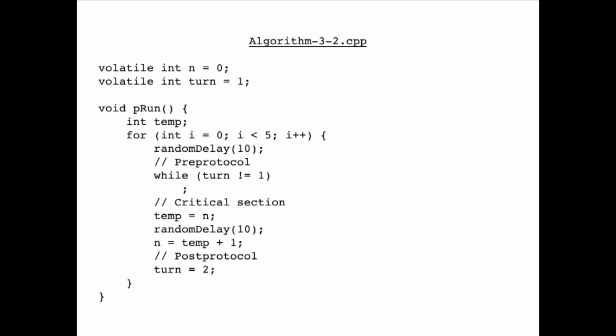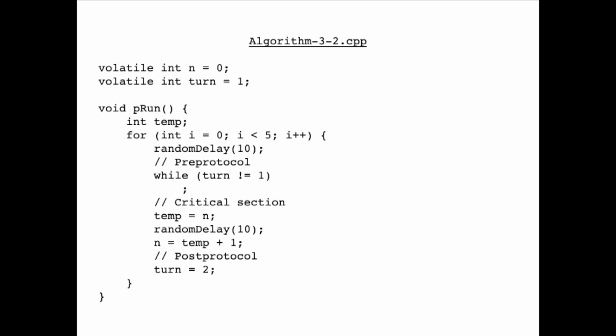So here we have void p run. This is the code that process p executes. It has a local variable temp, and then it goes for int i gets 0, i less than 5, i plus plus. Actually, we started off with the for statement being i gets 0, i less than 10, i plus plus.